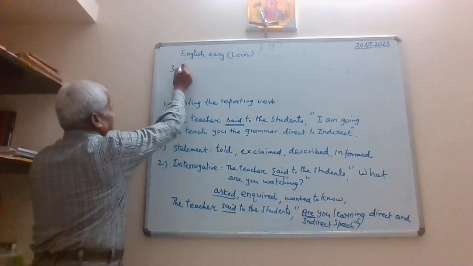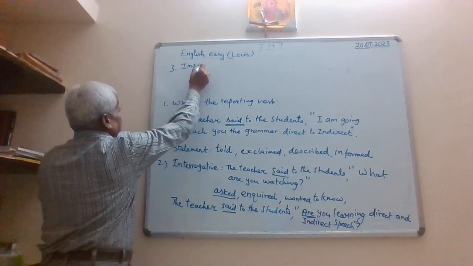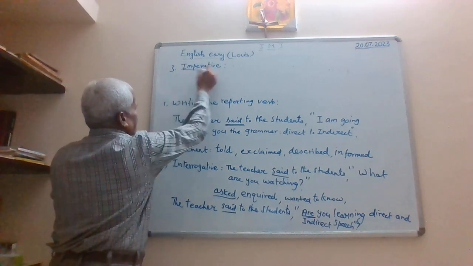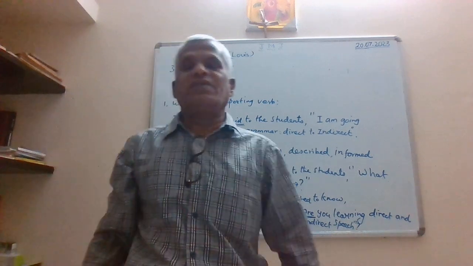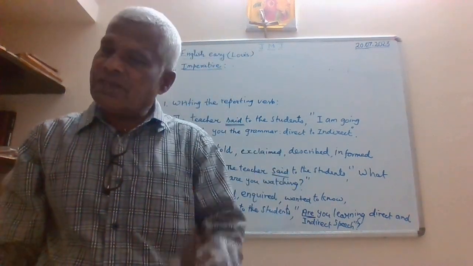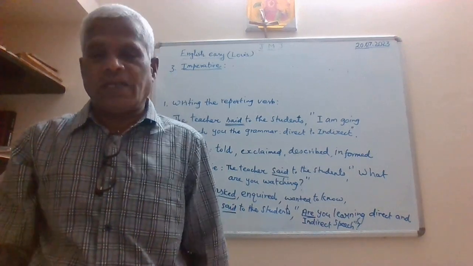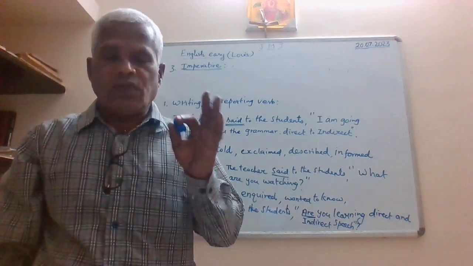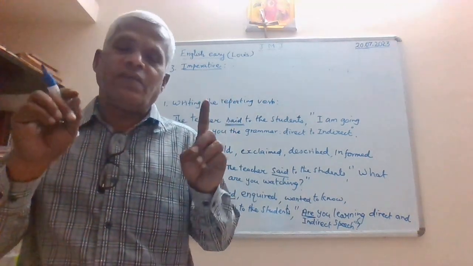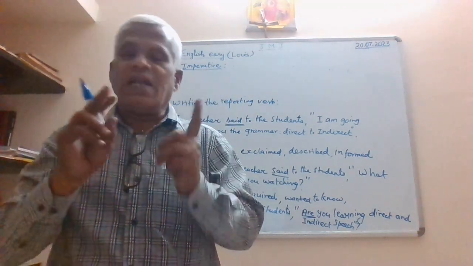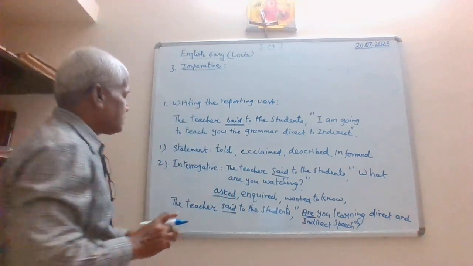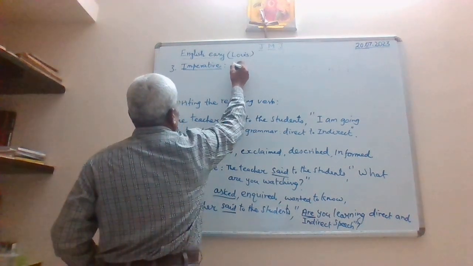What is that? Imperative sentence. I told you, an imperative sentence would begin with the verb, not with the subject, certainly. So an imperative sentence will begin with the verb, and that sentence will be written within inverted commas if it is in direct speech. Okay? So let me write a sentence here. I am just giving an example.